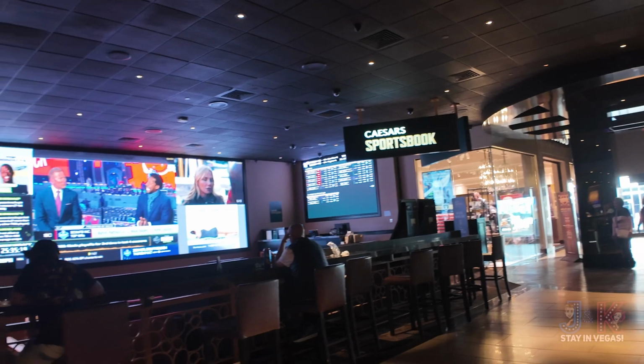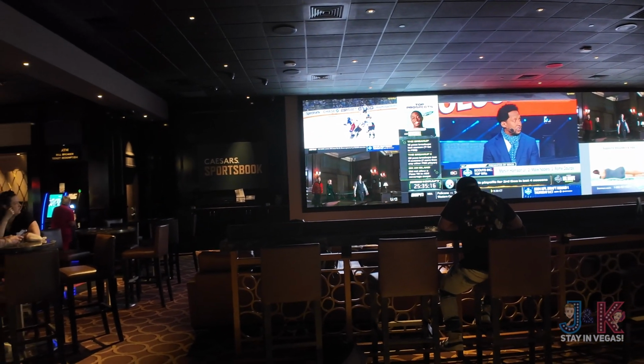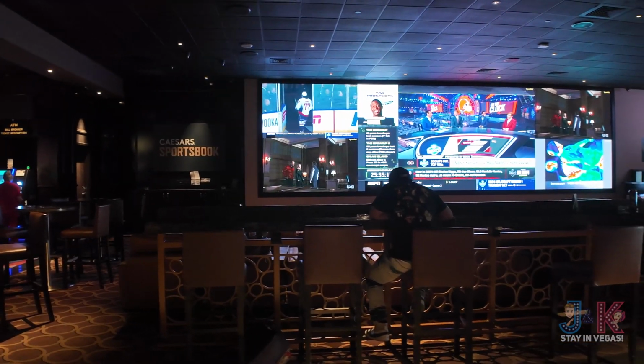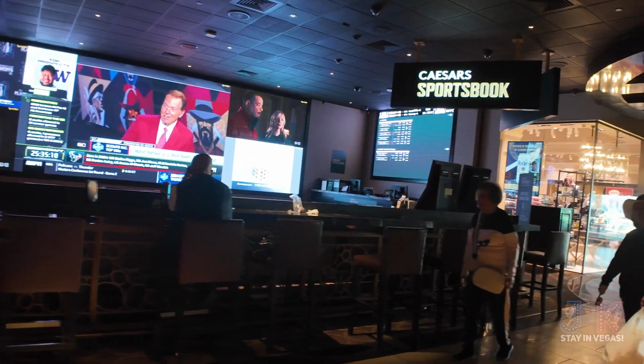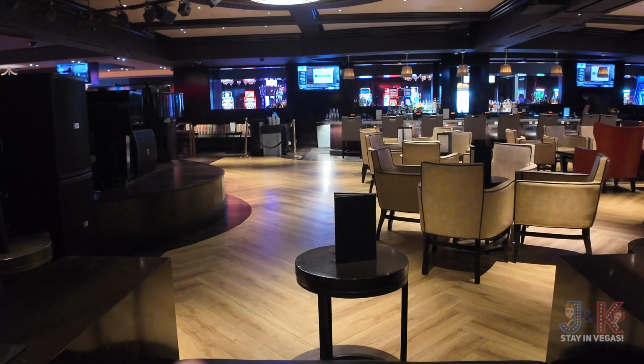And sports fans, we've got you covered too. This small old Caesars Sportsbook at the Cromwell is a sleek, stylish little space to get your bets on and catch the action. Comfy seating, large screens, an ideal spot to watch your favorite teams in the heart of the Cromwell. Now, the Cromwell may be small, but it's packed with incredible spots to eat, drink, party, and even catch the game.